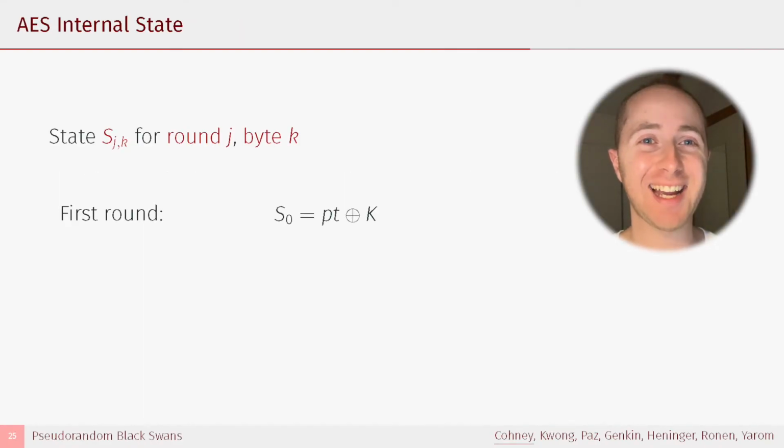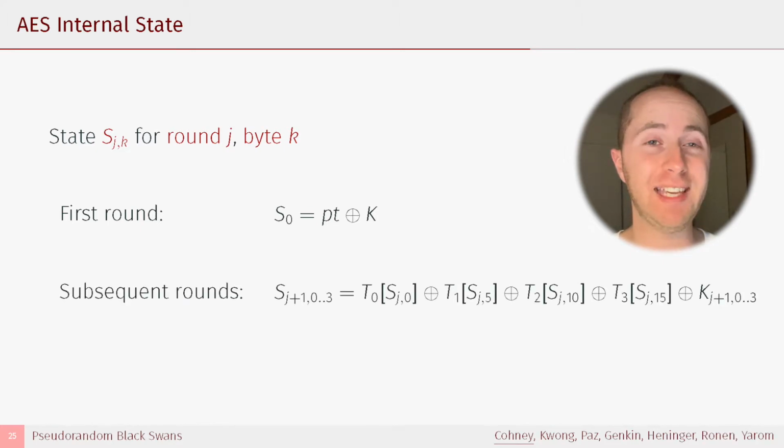To understand this attack, we're going to have to dig into the details of AES in a little more depth. The first round of AES is initialized by taking the XOR of the key K with the plaintext and putting this in a state. In subsequent rounds, this state is then used to index into the T tables, the result of which is XORed with the round key. This process is repeated until all the rounds are complete, with the last round looking only slightly different. We will ignore the last round for the purposes of our attack, as we focus in on the initial rounds.